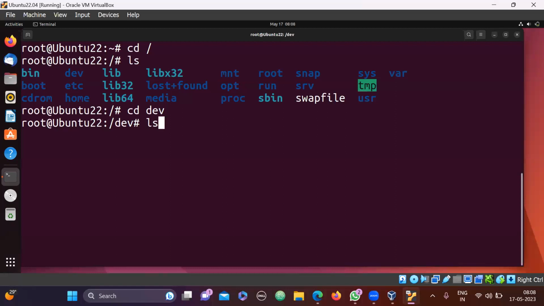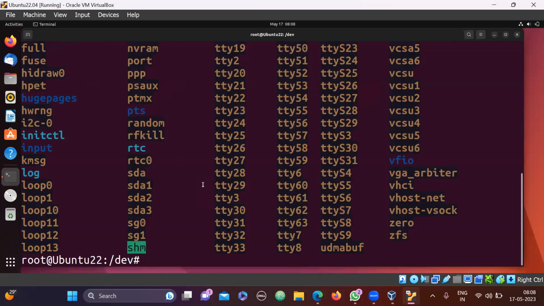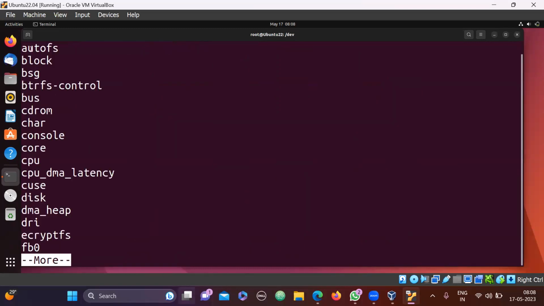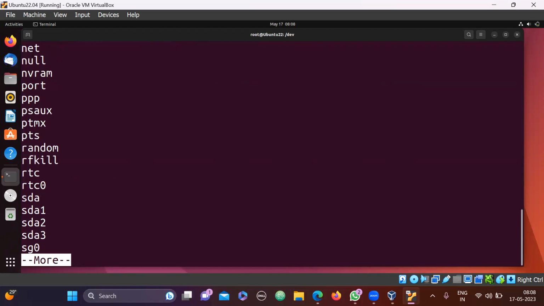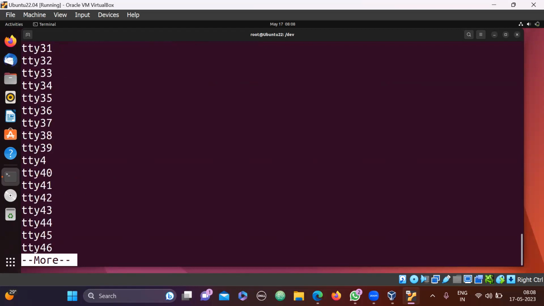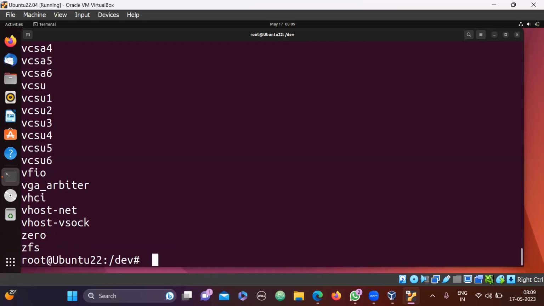Now I will clear the screen first. I will use ls, the pipe symbol, and then more. See, now in this page I'm able to see only this many files and directories. Now if I press space, it is going to move to the next page, next page, next page, like this. Okay, that is the use of ls and the pipe symbol more.